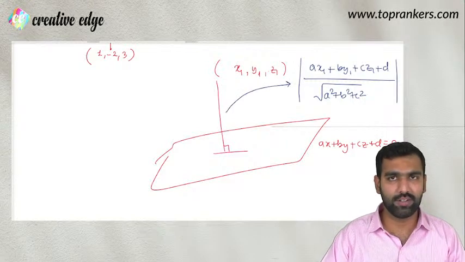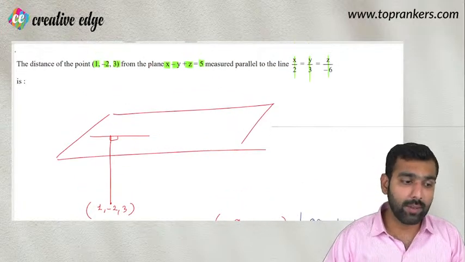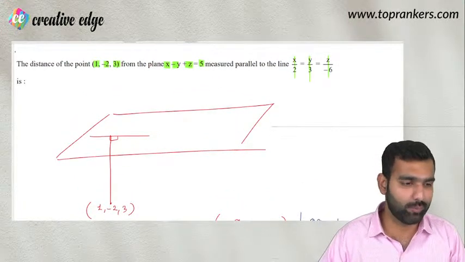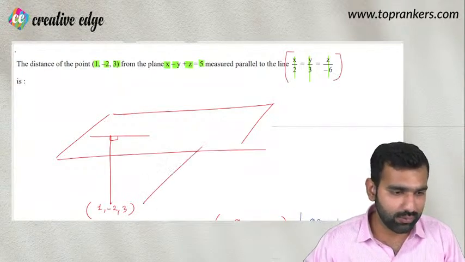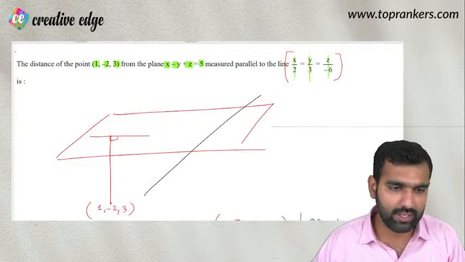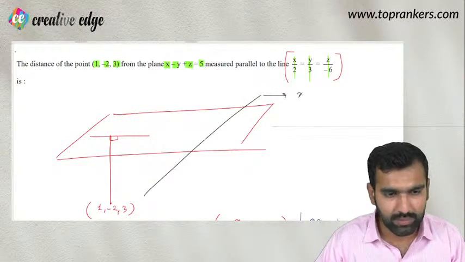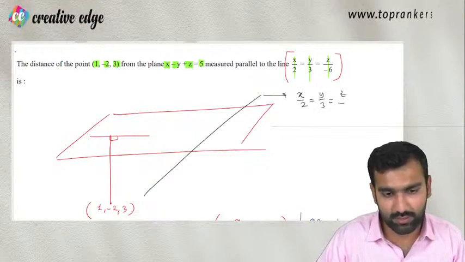So this is how you define the perpendicular distance. However, ये क्वेश्चन थोड़ा सा ट्रिकी है। थोड़ा सा ट्रिकी इसलिए है क्योंकि यहाँ पे इस पॉइंट से इस प्लेन की परपेंडिकुलर डिस्टेंस नहीं पूछी, इस पॉइंट से इस प्लेन की इस लाइन के अलोंग डिस्टेंस पूछी। मान लो ये लाइन कुछ ऐसी सी जा रही है, let me just draw it differently. Imagine this line is going somewhat like this. So this is this line. Which line? X by 2 is equals to y by 3 is equals to z by minus 6. So this is that line.